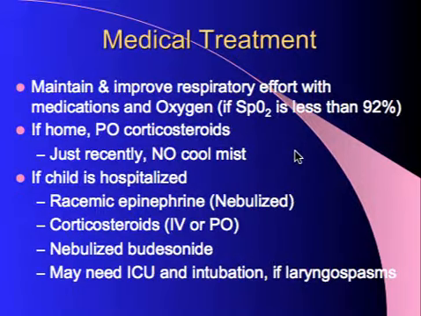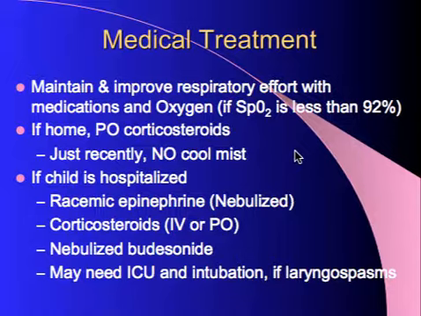Medical treatment is aimed at maintaining and improving respiratory effort with medications and oxygen. The child would receive oxygen if the SpO2 is less than 92%. The child can be treated at home if it's a mild case. Usually they'll be placed on corticosteroids by mouth, and recent information and studies have shown that cool mist, so placing them in a room with a shower on, really doesn't help anymore.